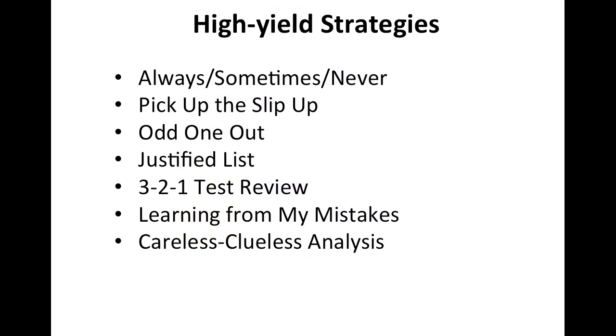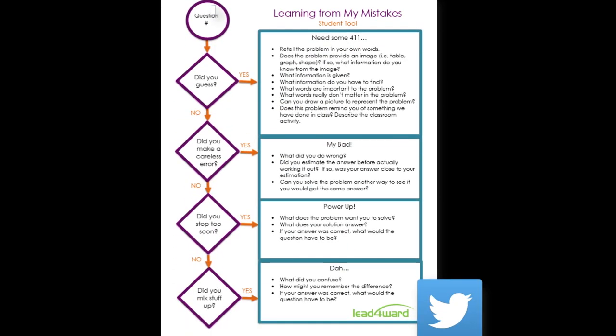Another instructional strategy we want to model for you is learning from my mistakes. This is a PDF shared with you from Lead Forward, and it just helps us walk through that process of analyzing student error. You can see the question at the top, and then you go work down the page. This gives you an opportunity to ask the question, did you guess? If the answer is yes, I just guessed, then you go over to the column on the side and start to look at what are some strategies or approaches we could take to help put us back on track. And you can work straight down this one. Great decision matrix for helping kids get to the heart of why they made the mistake. Again, tweet this one out. Show us how you're using it. It's an awesome way to put kids back on track.